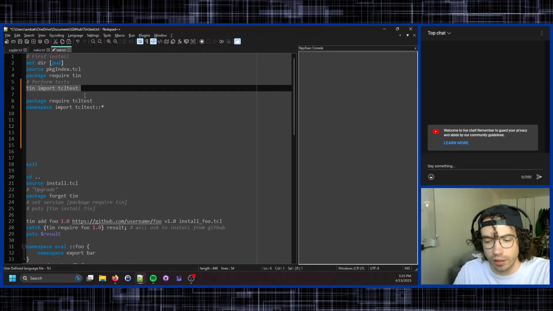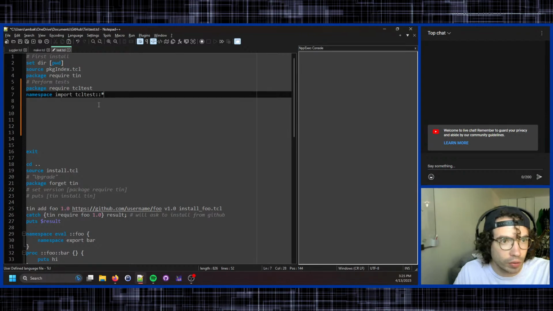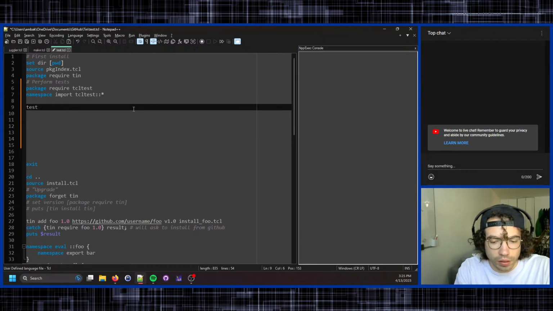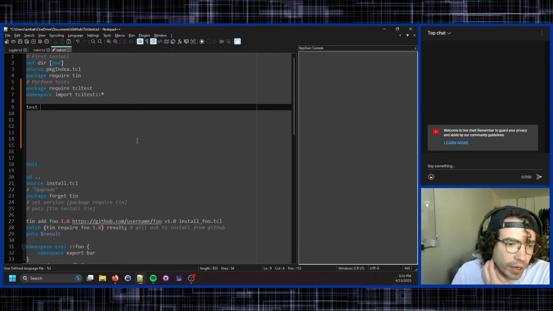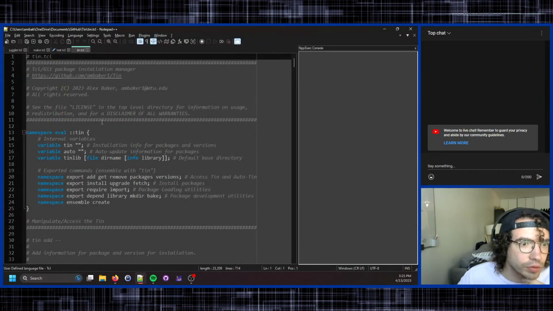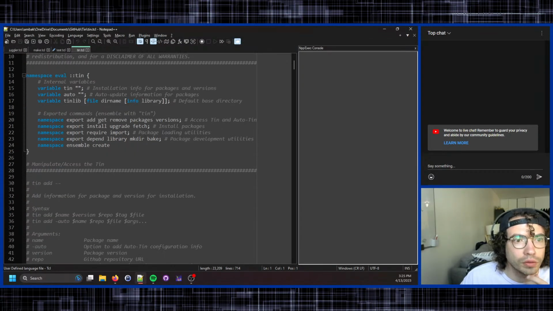I guess because I'm testing Tin, I should probably just do this for now. So I'm gonna say test. Now I have a bunch of different commands here. I'll open up the actual file itself. I have add, get, remove, packages, versions.